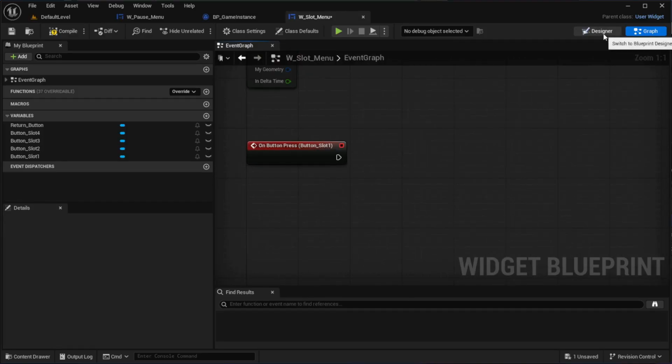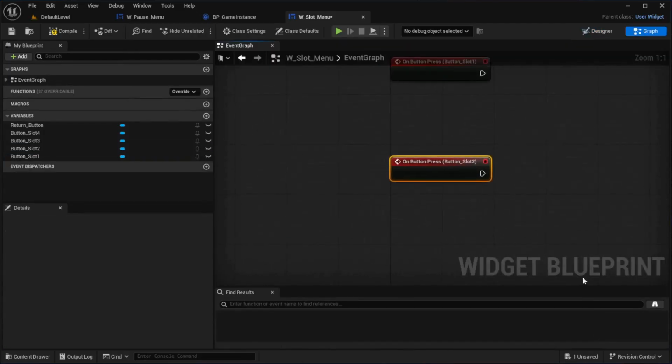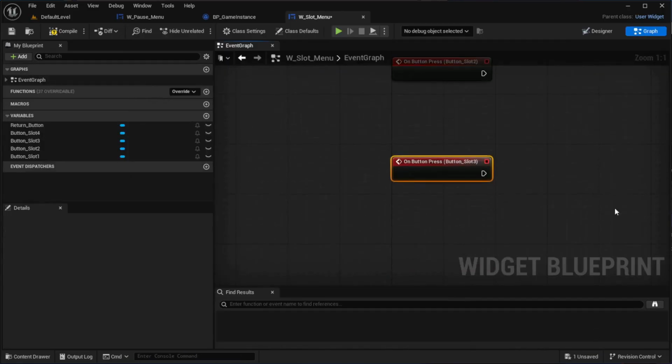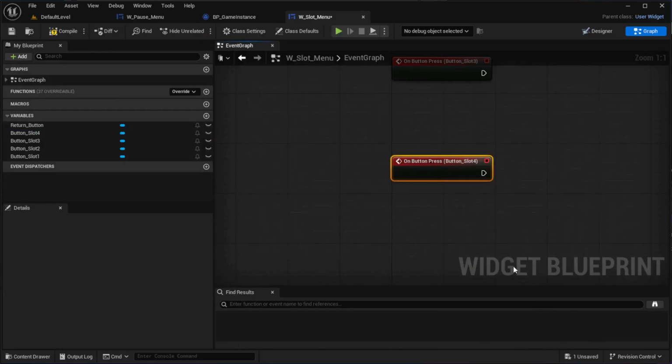Now if we come back to the designer, what we want to do is go down to the bottom of the details panel on every button and click that on button press, so that once you've finished you'll have action buttons for each of the slots.